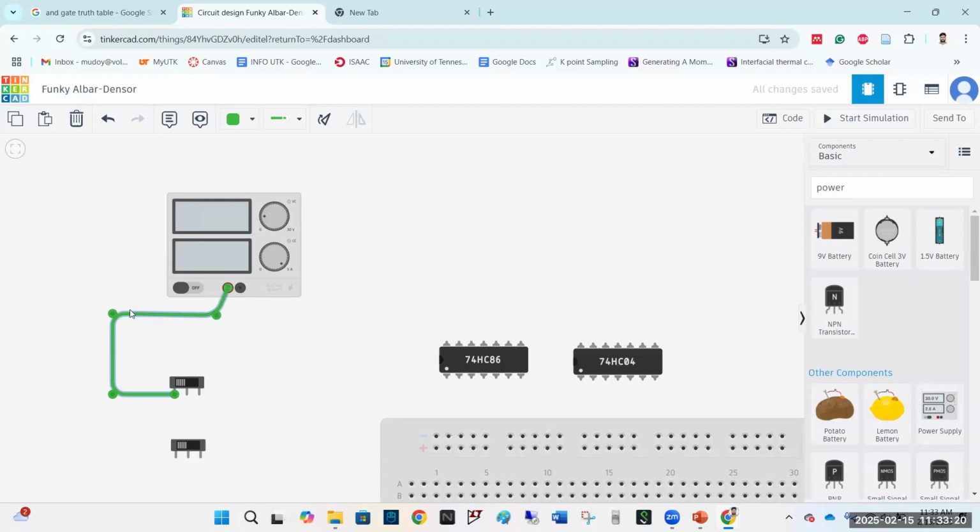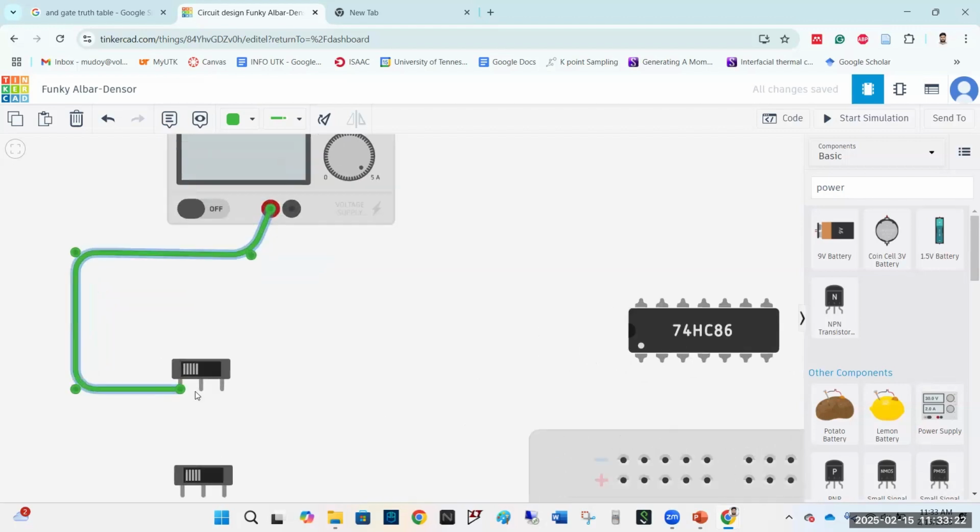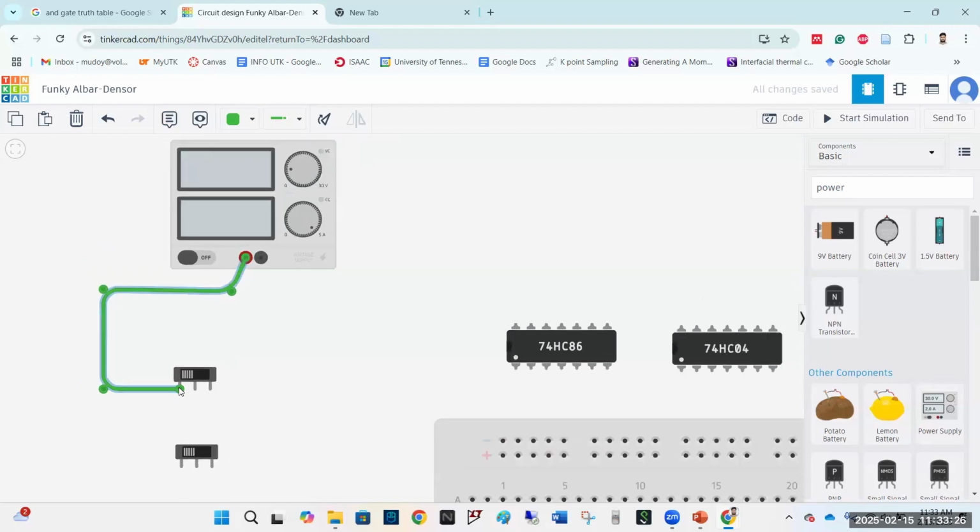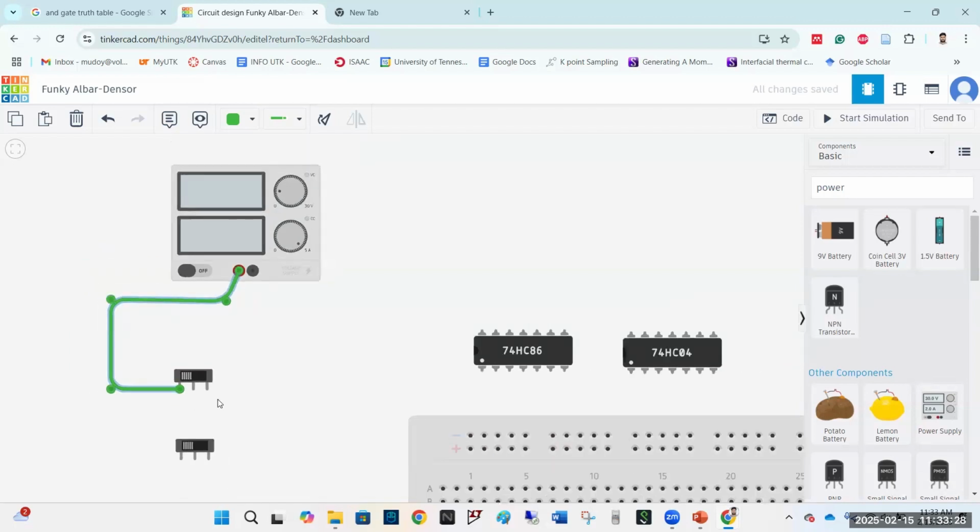I have connected the positive terminal of the power supply to the left pin of the switch, and to the rightmost terminal we need to connect 0 volt, right? So from where will we get the 0 volt? The negative terminal of the power supply, which is the black pin. So let me connect this. So that's how I have connected.